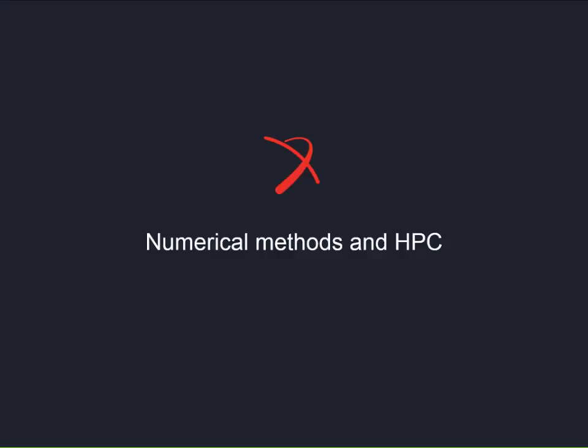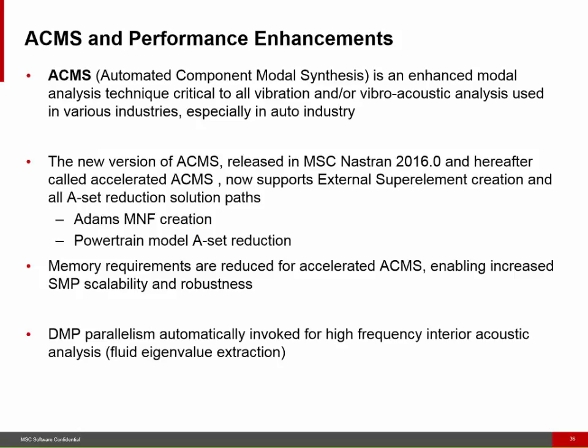Moving on to numerical methods and high performance computing. In this release, we've continued the work on the ACMS method, which is the automated component modal synthesis, an enhanced analysis technology to quickly find the eigenvalues and eigenmodes for very large vibro-acoustics or acoustics models. It's very popular in the automotive industry to use those types of methods.